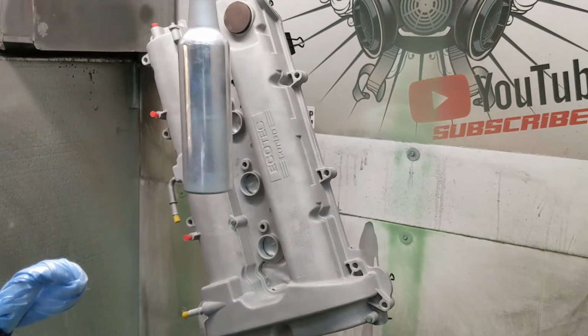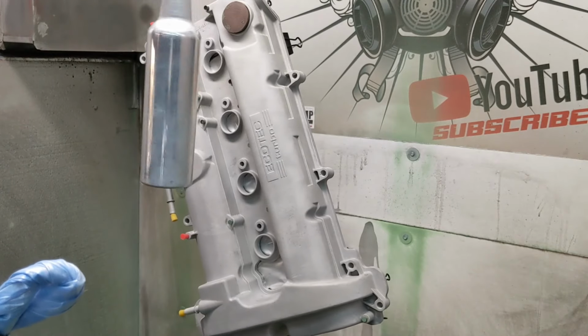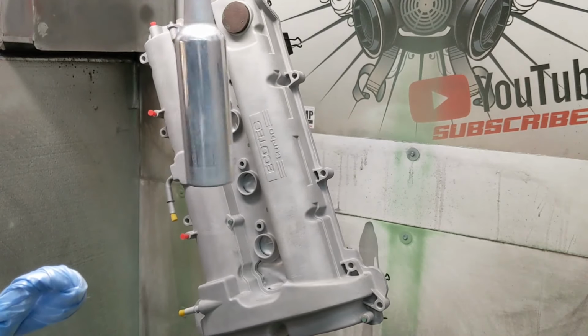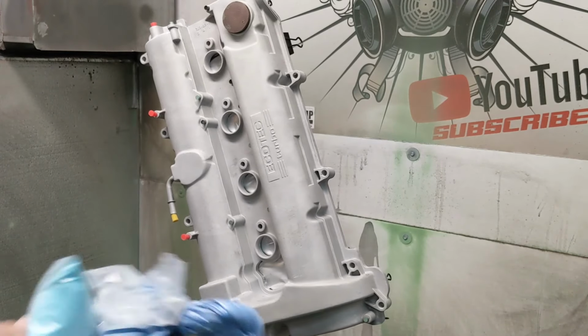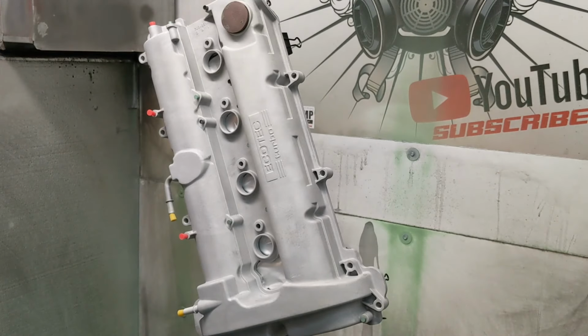I'm going to be spraying one of these bottles. These are the bottles I was telling you guys work great for testing colors. I don't ever sandblast them or sand them or do anything. I just put them in the chemical stripper and then rinse them off. I'm going to be spraying one of those so I have it, and I guess we'll get going on this.